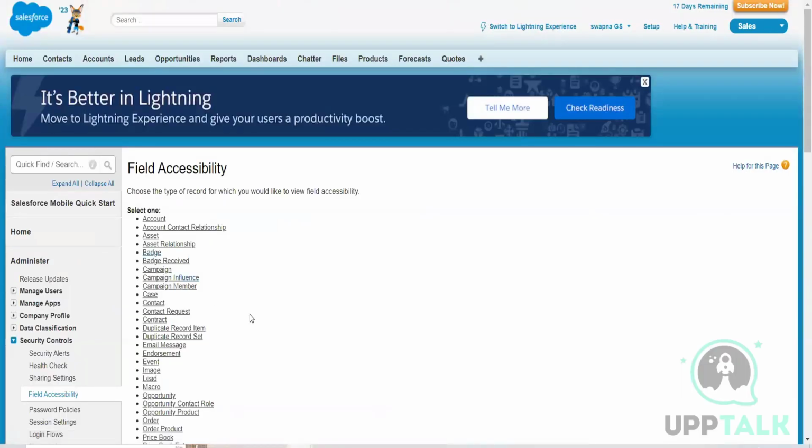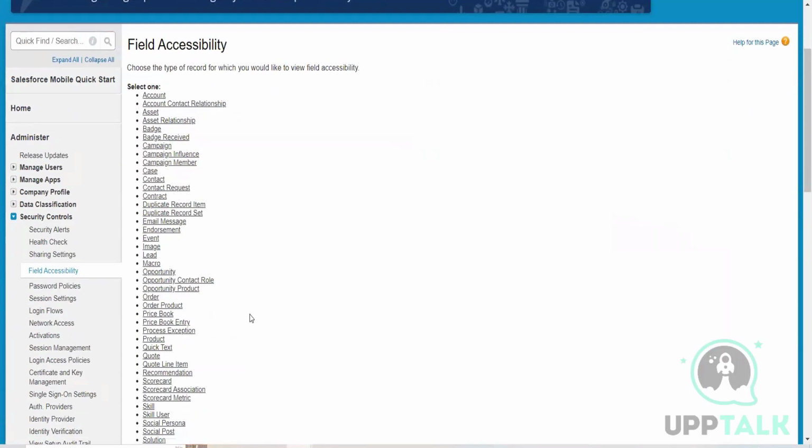So in field accessibility, what is this? Account, what are all these? Now in the object list down there, what can you see? Account, assets, budget, contact, batch. Yes, objects. Correct. Excellent. So the list are all objects, right?